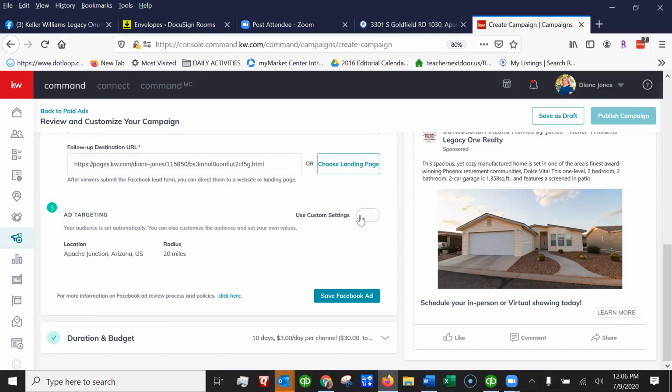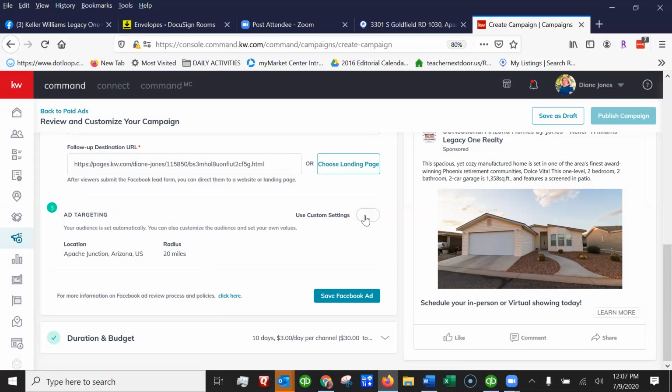Maybe, and I know Sasha did this with a listing she had, you get the location from somewhere else, not in Arizona. So this is a retirement community, so maybe I want to do something in Tacoma, Washington or something like that, not necessarily just around the property itself. You have to put your buyer hat on for that property and make a determination on where you really want this ad to show up the most.